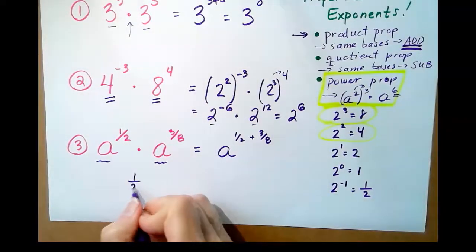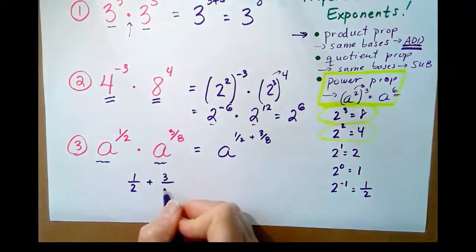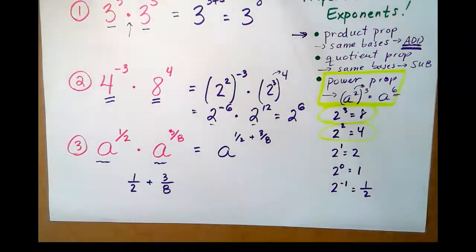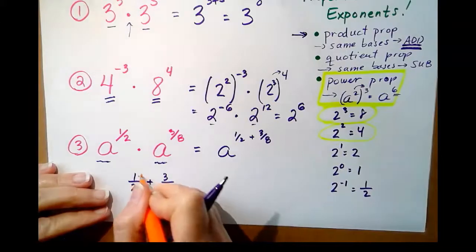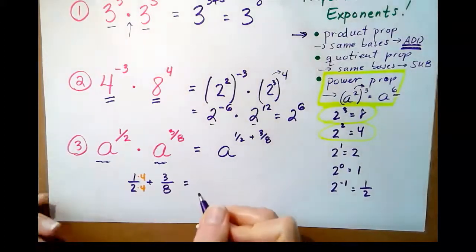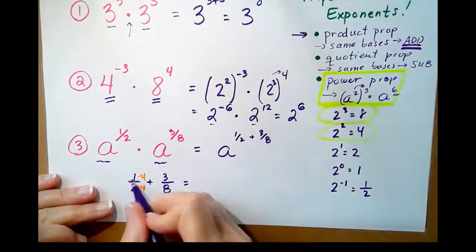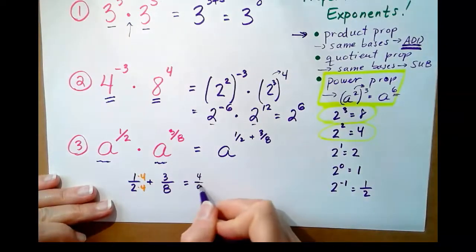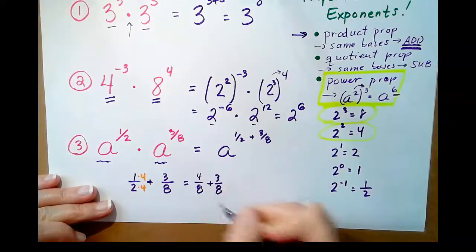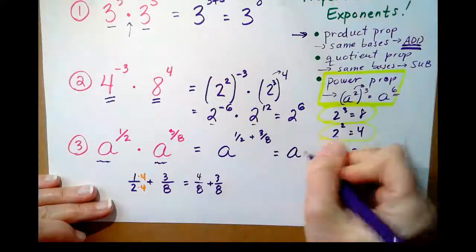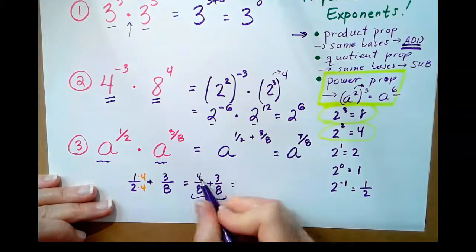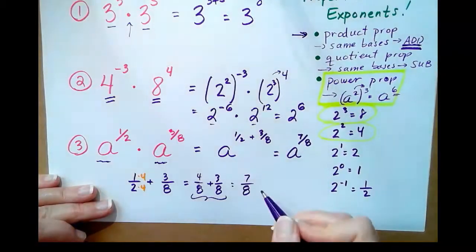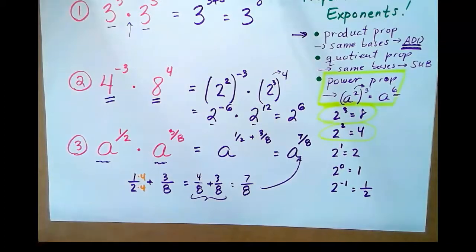So we need to know, well, what is 1/2 plus 3/8? In order to add fractions, we need a common denominator, and the common denominator here is 8. So we're going to multiply by 4/4, renaming that fraction like we've talked about in class. So we have 1/2 being renamed as 4/8 plus 3/8, and we end up with a to the 7/8 power. When we add those fractions together, we add the numerators and keep the denominator. That is where the 7/8 power is coming from.